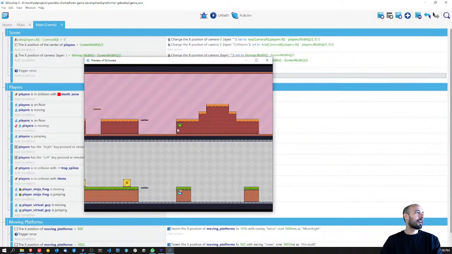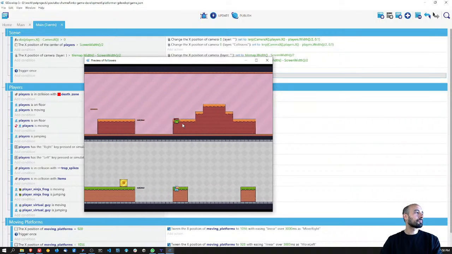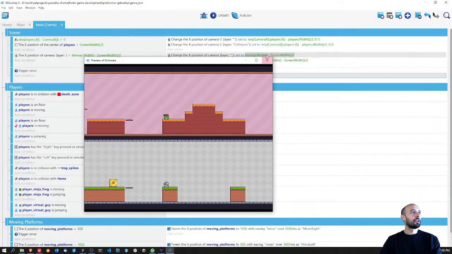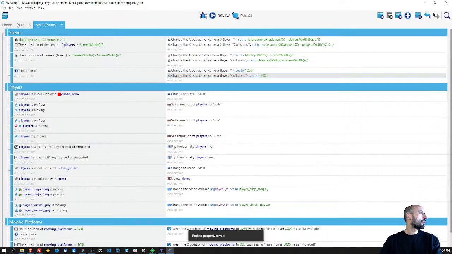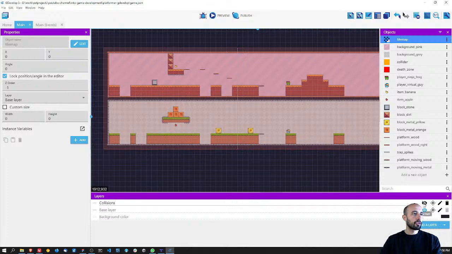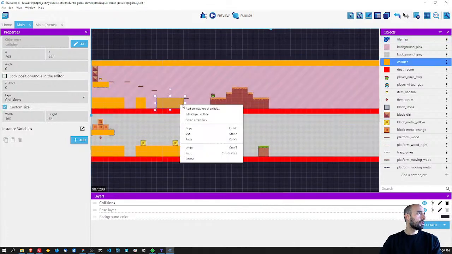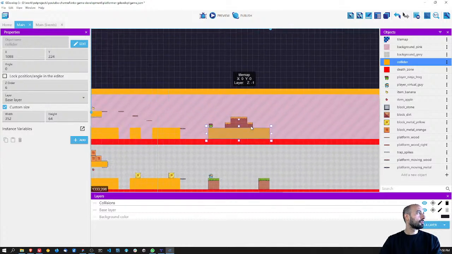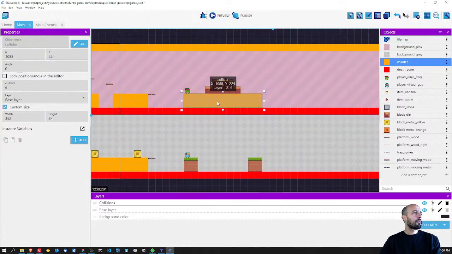Now what's happening is that I don't have the collisions in place, so the player is always falling and loading the level back from the beginning. So here I'm just going to draw the collisions. Okay, so here add an instance. It goes to the bottom of this one, I don't know why. Okay, so here we have this collision, and every time we create a new object, the Z order keeps incrementing.